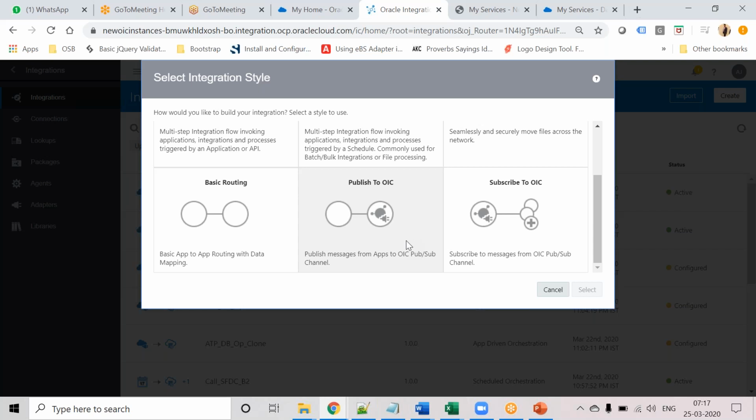And Ankur, suppose my device is shut down, so later on when it's switched on, will I get that message? No. Basically, in a publish to OIC and subscribe to OIC pattern, these queues are not persistent queues.